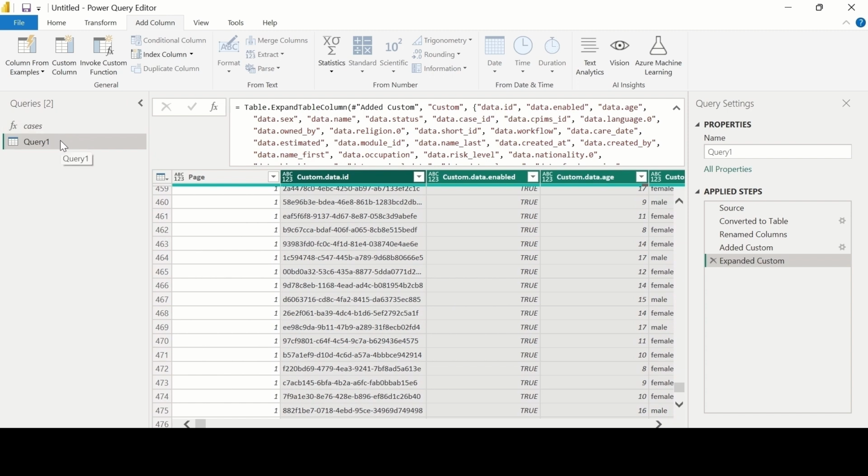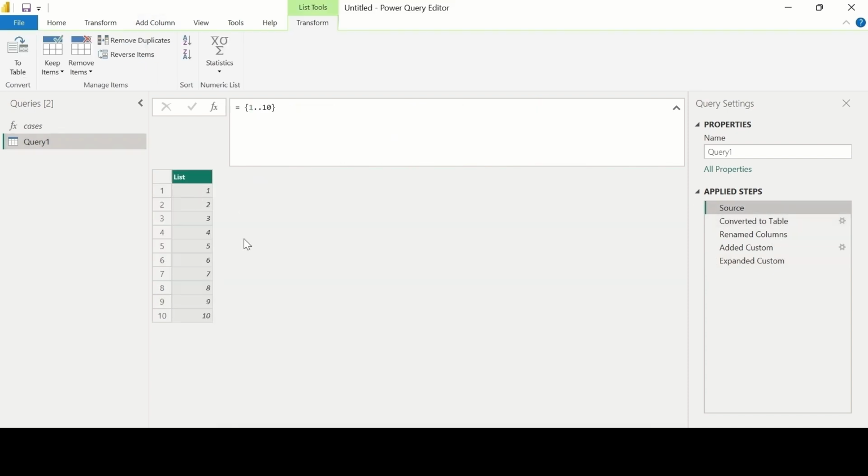But as this query already defines 10 pages of 1000, I should not be worried until I hit 10,000 cases, right? If I'm expecting my cases to be 20,000, then I can just change the list from 10 to 20. So it is good enough for accommodating 20,000 cases.